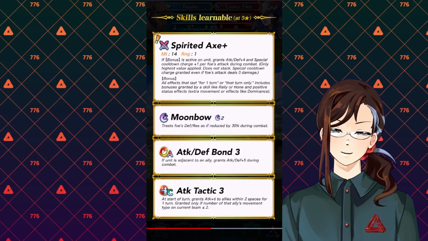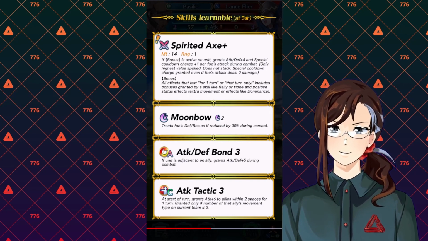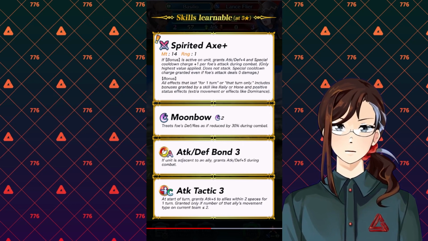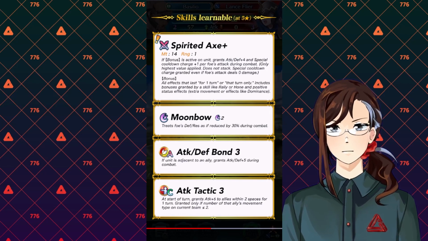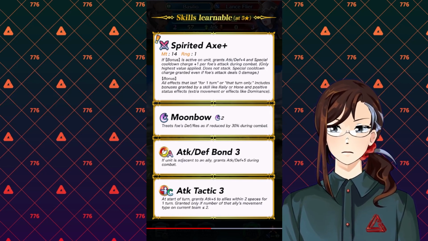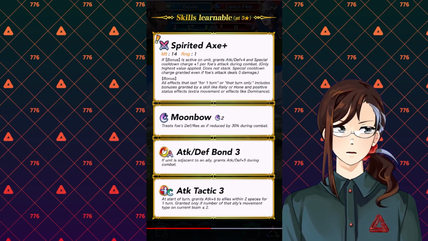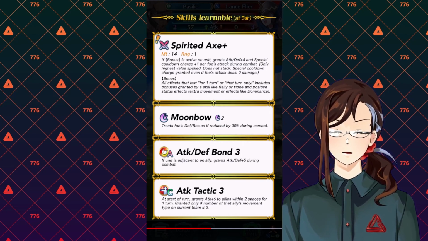That's not a PRF. That is, in fact, the Spirited Axe Plus. We've seen Spirited Weapons before. I think the Spirited Spear, with bonuses active on unit, grants attack defense +4 and special cooldown charge +1 per foe's attack during combat. It's a huge fan, I'm pretty sure, except in the regular 4-star pool, so no longer do you have to kill all those... What's his face? You know, the guy with the... He's getting married. You know who I'm talking about. Anyway, yeah, you don't have to kill those anymore.